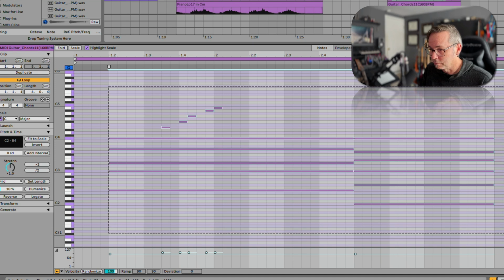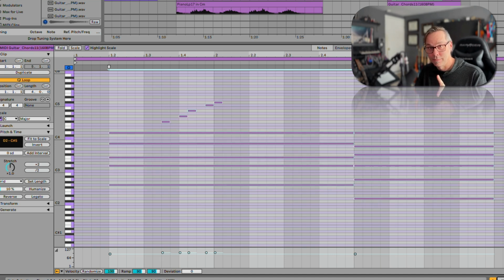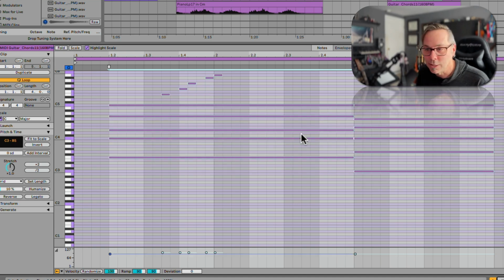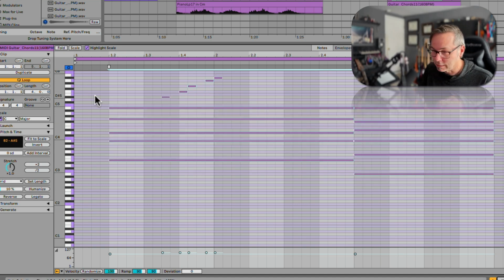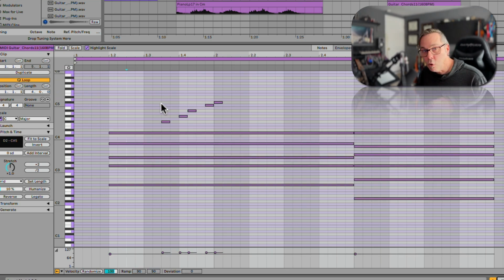Like if you're doing this, select all, and you're going to like transpose this up with the arrow keys. So I'm going to use an arrow key and I'm going to move it up a half step. And then again. That's not a great sound. You might turn it off to do that. But otherwise, keep that on.